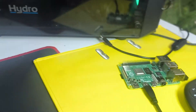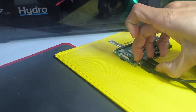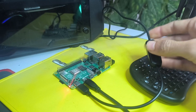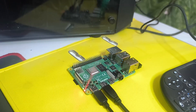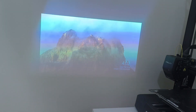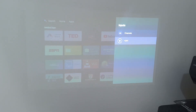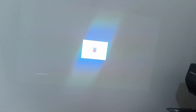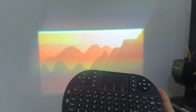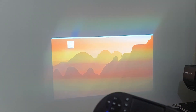Let's go ahead and power up the Raspberry Pi using the USB Type-C cable. I have this switch to turn it on, and yes, it is working. Let's take a look at the projector — I have to select the HDMI port using my remote. We have HDMI, and there you go, the Pi is working. I can also take the mini keyboard and use it — we have the right mouse click, and it's working.